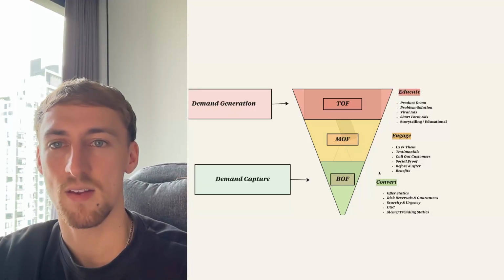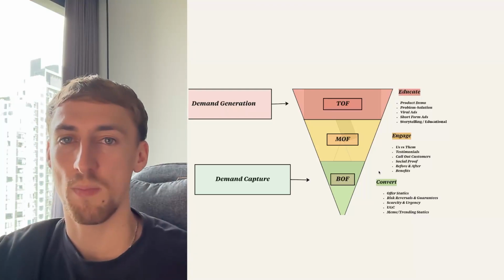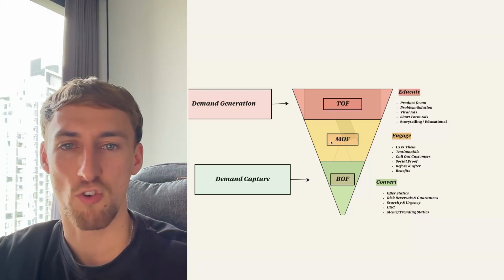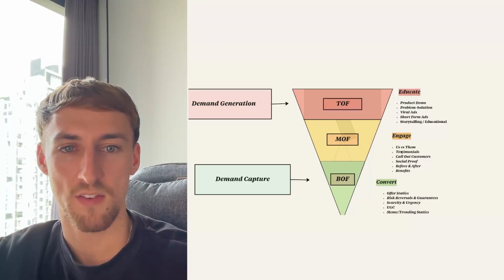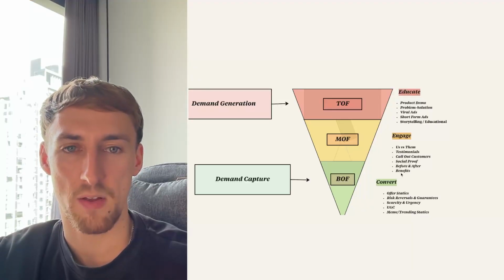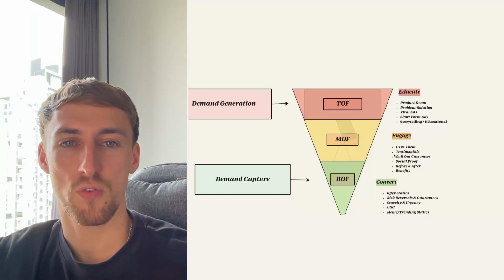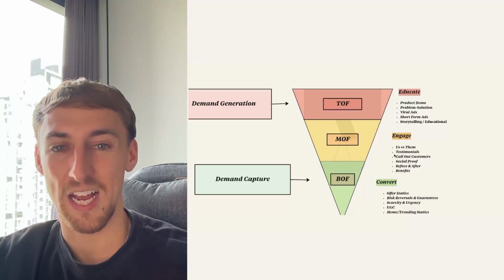You know, Meta invests billions into the AI. So just let it do its thing, get out of its way. Just make sure you do your messaging within the creative itself. So middle of funnel, we have engage. So us versus them, testimonials, call out customers, social proof, before and after, benefits. So you can see how this is more converting people. This is making them understand, making them engage with the actual ad.